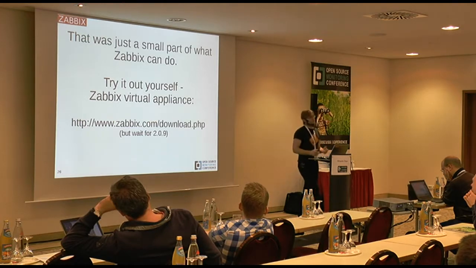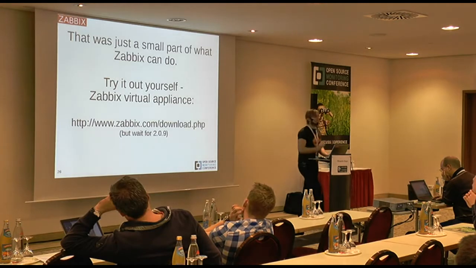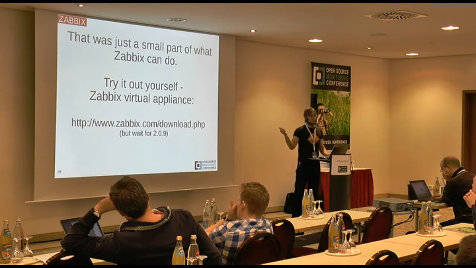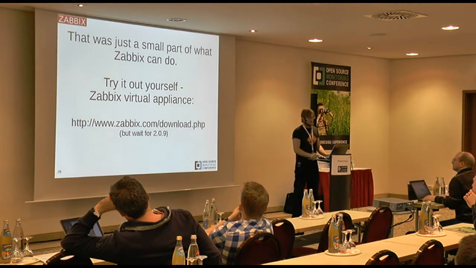You can obviously install from distribution packages. We have great packages on Red Hat, for example, and not just that, on Debian and some other distros. There's also the Zabbix Virtual Appliance. So if you don't want to install the packages or you don't have a server to do that right now, you can download the Virtual Appliance from the Zabbix webpage. Personally, I would suggest waiting a little bit because we have built the latest version for the Appliance, we just haven't updated all the links in the webpage. So maybe wait till the end of today and then grab 2.0.9, which will be the latest version, in the download page.